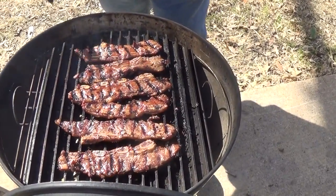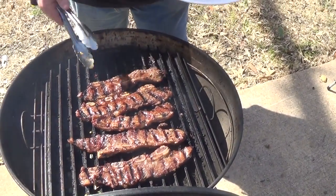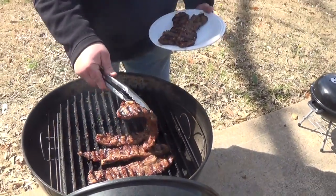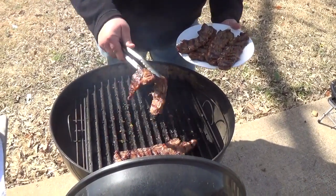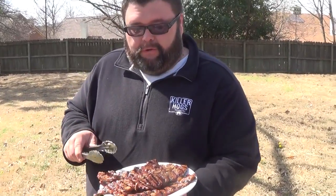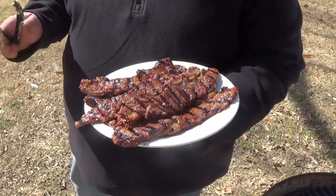It's been a total of eight minutes — four minutes on each side — and this first round of beef short ribs is done. Looking juicy. Kind of hate to waste any of that good juice that kicks out. I'm going to cook the next round — just a few more. These are some great looking Korean-style beef short ribs. I'm going to get these plated up inside after a little rest with some rice, a little more scallion on top, and then we're going to serve them with some kimchi.